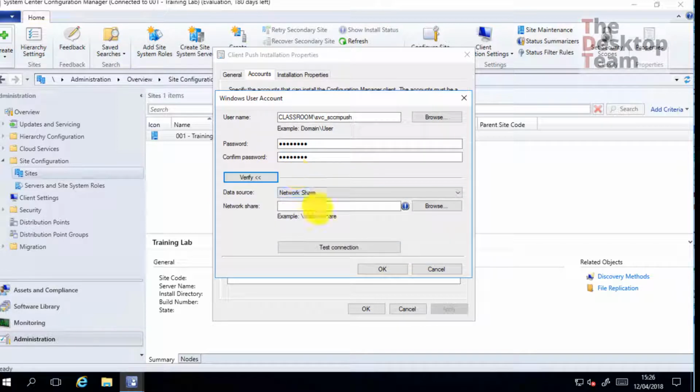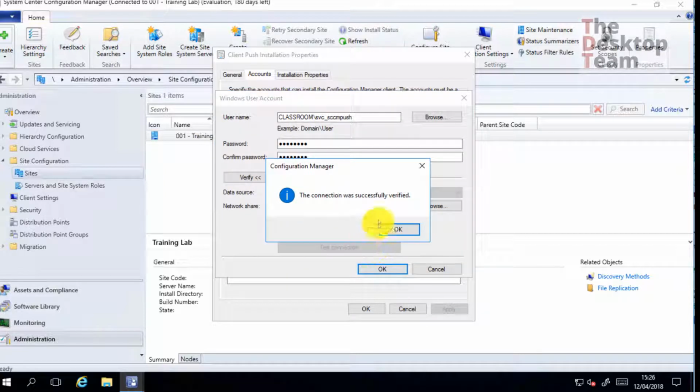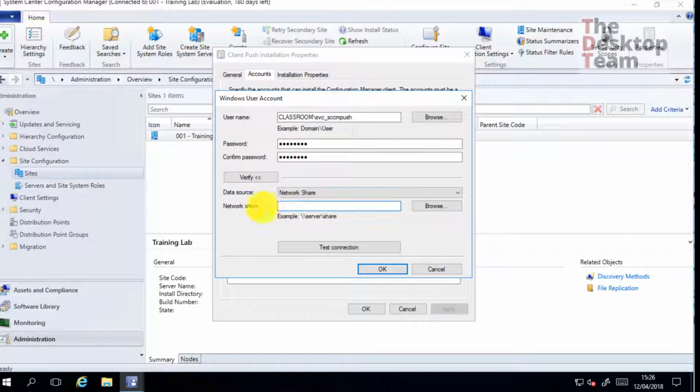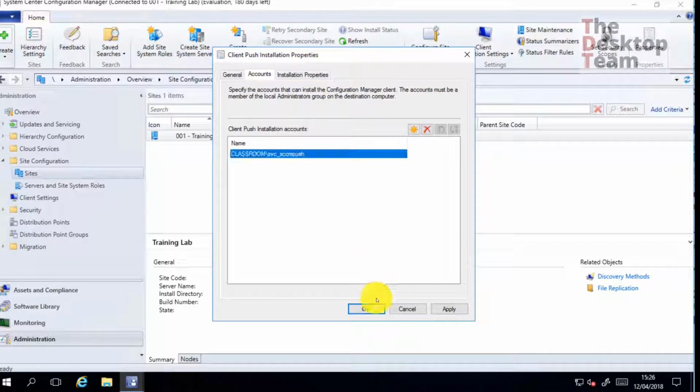And of course, I will check. Could be any share. I will check if I can connect to the C drive of one of the workstations. And I can. So this tells me this account is administrator on that computer.